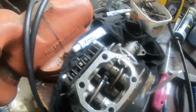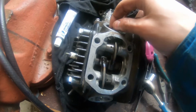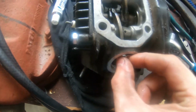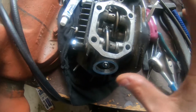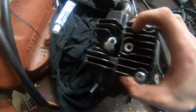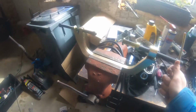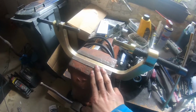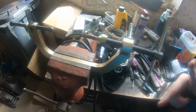Okay, so the head is back together. I've got the valve lash set to 0.10 on the intake, 0.15 on the exhaust side. Maybe a little bit clacky, but we do not care about that at the moment. I worked so many years without a vise that I forgot I can use it now. So in the future we can use it.